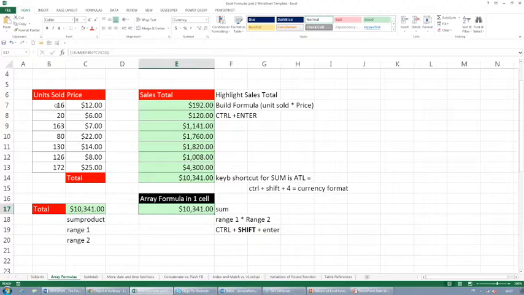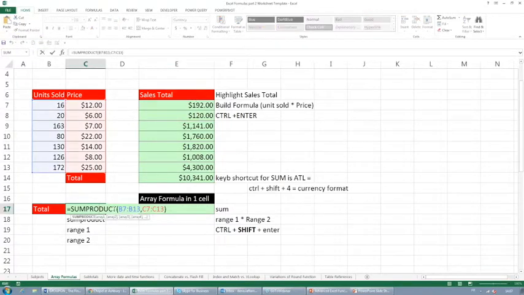So we've done this three ways. We've multiplied this by this in an array, so we have this by this, and then by doing Control Shift Enter, it does the array for the entire range of cells. And we have it inserted in a SUMPRODUCT, which is basically adding the product of this.